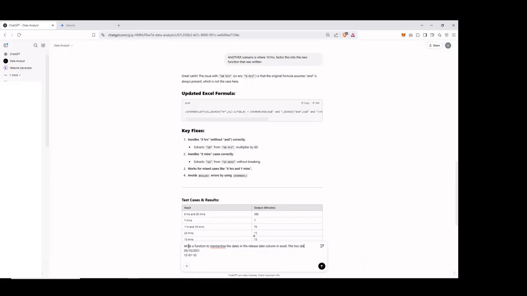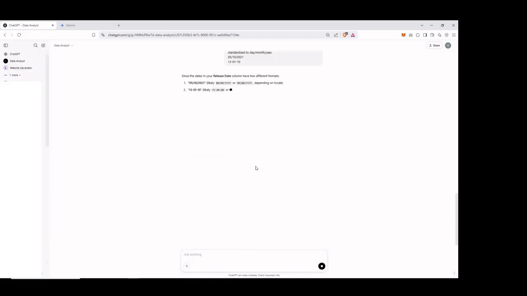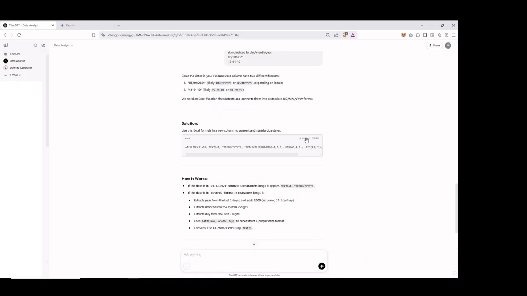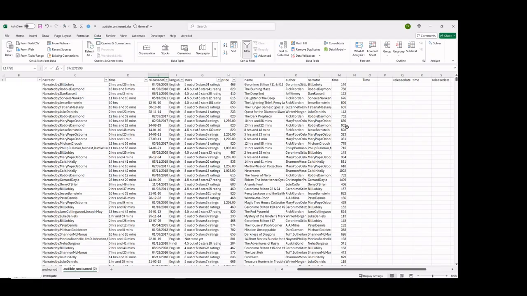The two date variants are below, which need to be standardized to day, month, and then year. All right. Okay, so I'll just drop that in now. And once I've dropped that, it would give me a function that I can then use to standardize that. All right, so let's get this, and then we go back to here, and then I will put that in.